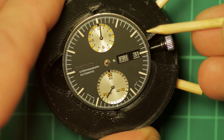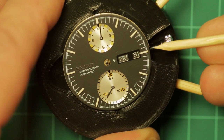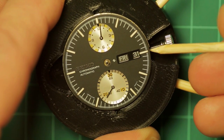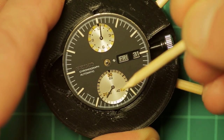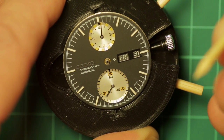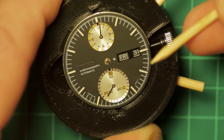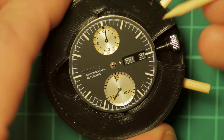The ring that the dial sits on can only be fitted one way. You physically cannot fit that incorrectly. It has a square notch cut out for the stem, where the stem goes, and two cutouts for where the dial feet go, which is roughly there and there. You can't put that in the wrong place, because you cannot get the dial feet in if you do. So don't worry about not knowing which way around that goes.